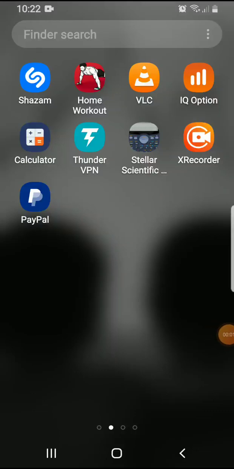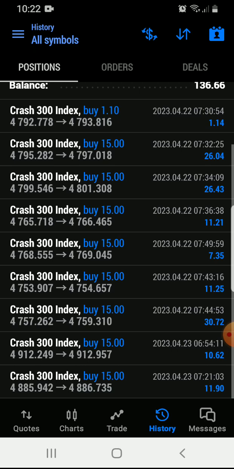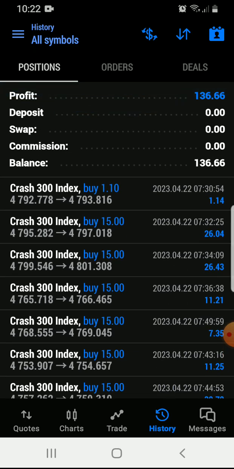Today I just want to show you a quick method that I'm using to make only profits on MT5 and also MT4, but it depends on the account that you have. So this is a Deriv account, and it's a derivative account of synthetics. So if you've traded in synthetics before, you will know what I'm really talking about.